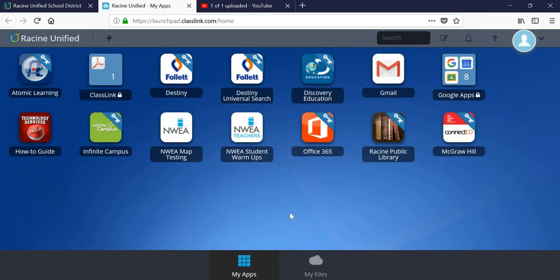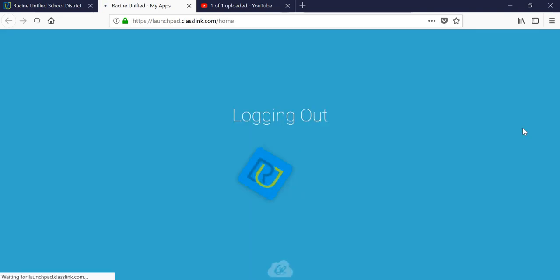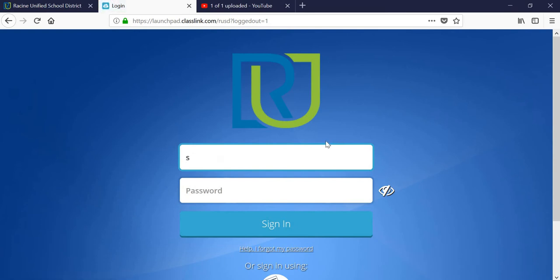and if you have logged in before, it will allow you to log yourself in. If not, you have to log in using your S number. So in this case, this one is 205343. And then again, you use your birthday and the school year. So the school year this year is 2018-2019.